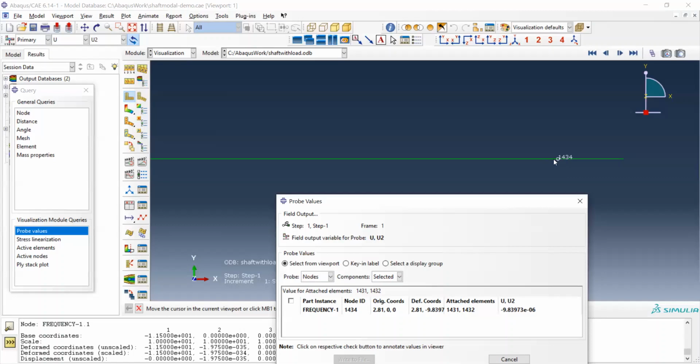Delta AA means the deflection at point A because of the force applied at point A. And delta BB means the deflection at point B because of the load applied at point B.